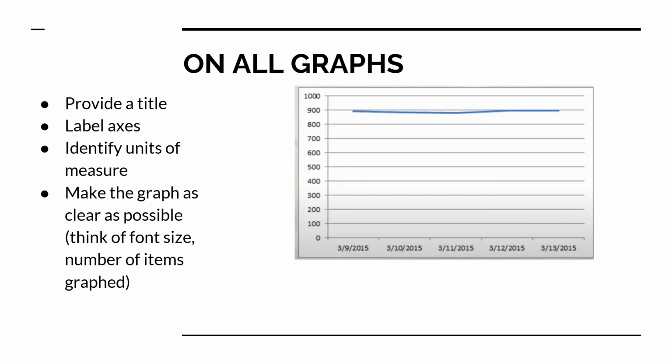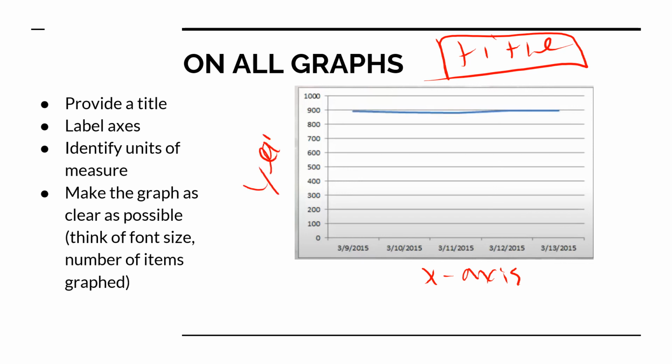Now a recap on all graphs. What I need to let you know from here on out, so that you don't make any mistakes in the future, especially if you're doing research, is to make sure you always label everything. You need to have your title, okay? It needs to have a title no matter what. Otherwise, no one knows what you're talking about. You need to label your axes. You need to label your x-axis, whatever that is, time, dates, categories, whatever you got going on the x-axis, and you definitely need to label your y-axis as well.